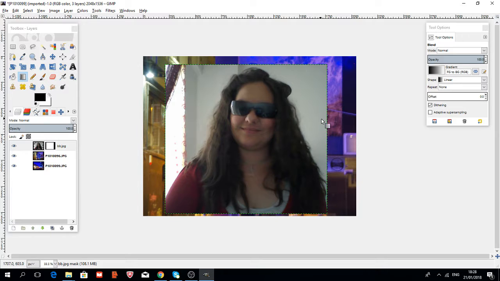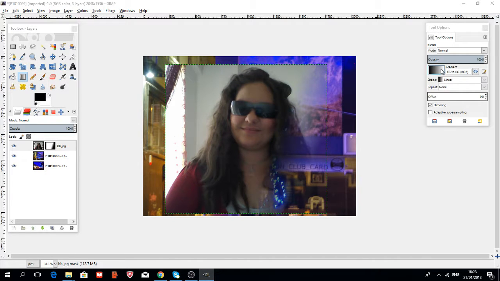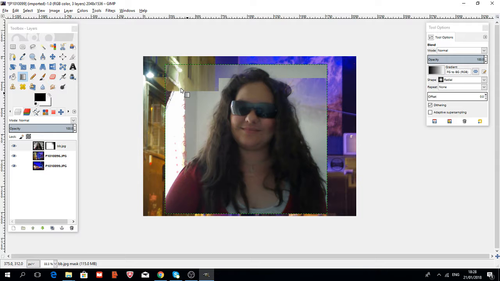Now I'm going to delete all this yellow unimportant thing. I don't like it. But linear gradient is not suitable for me, so I have to change it to radial. It's better. So I can delete, pressing.